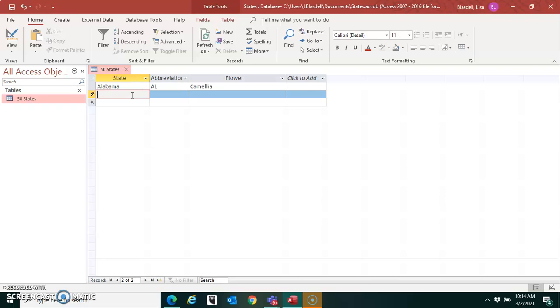And so you need to type all 50 states, their abbreviations and flowers, save that, and of course save is up here, and then you can make sure you close out before you try to send it up to Canvas. Okay, that is a long one to type, I have to admit, but I'm pretty sure we use this one again. We come back to it later when we're doing a report or something like that. So it's good to have it.